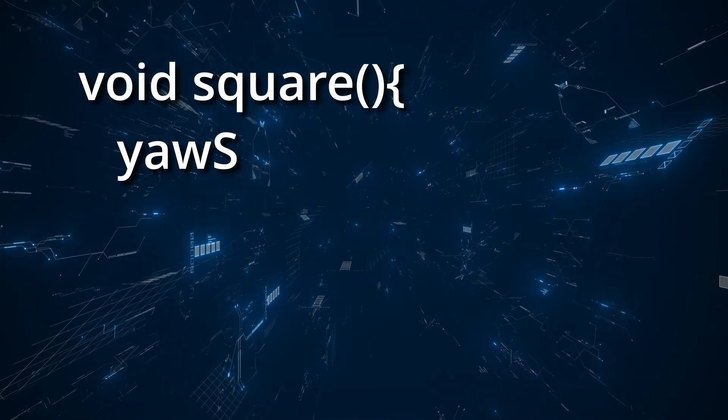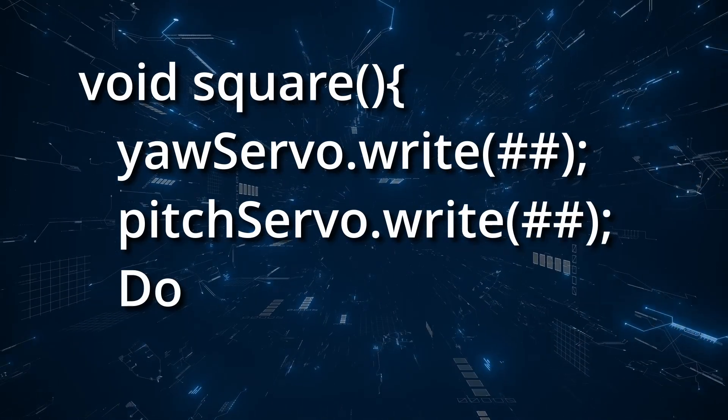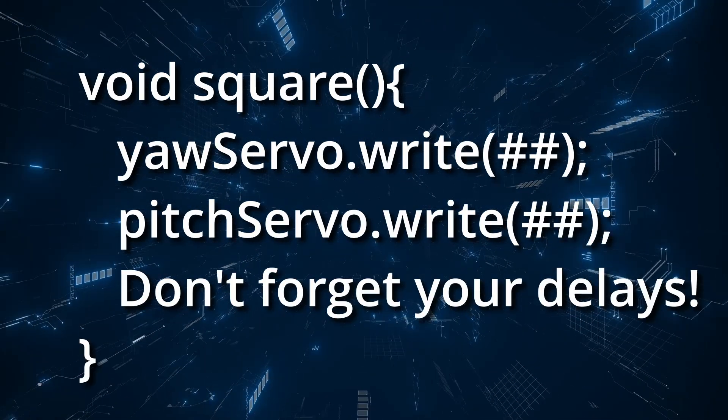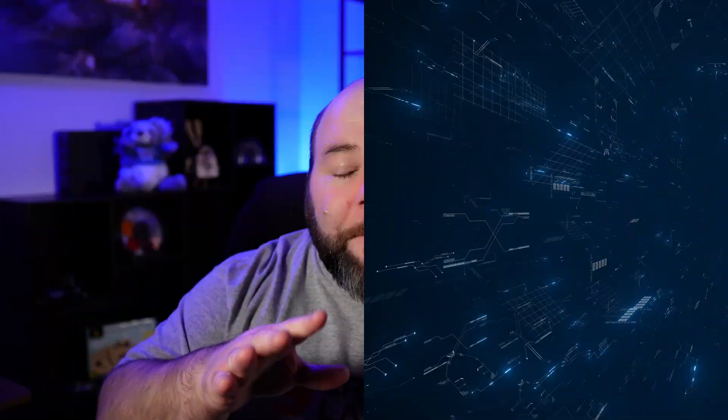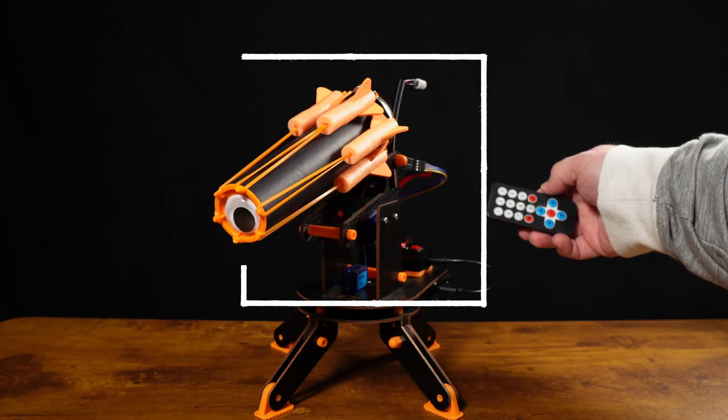The second parameter is putting all of this code in one function and then tying that function to a press of a button. You press the button, it calls the function, and runs the entirety of the code to complete this challenge action. The big idea is to make a square with your IR turret by controlling the yaw servo and the pitch servo. Keep in mind they operate differently — the yaw works with speed and timing while the pitch works with giving it an angle to move to.